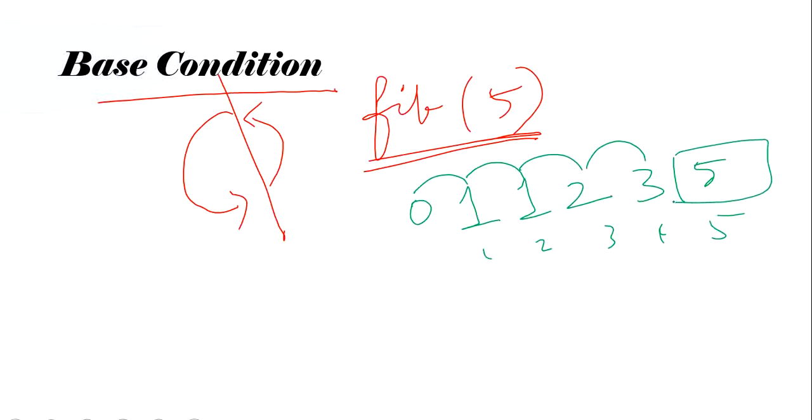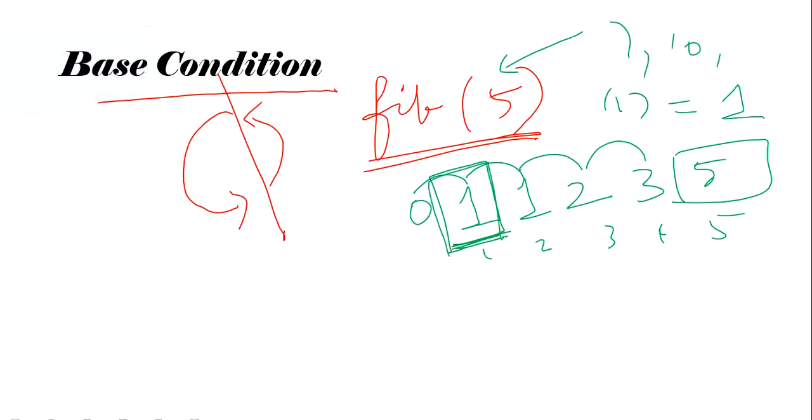So here we can put any number, 7 or 10 or 1000, to calculate our Fibonacci values. But we clearly know the first value of the Fibonacci series. That is, if it is fib of 1, it is going to be 1. So using this condition, we can terminate the loop. That is, we call it n number of times, but to stop it, we can put a base condition. If our number is equal to 1, then return 1. In this case, our Fibonacci code is not going to call the function. Instead, it just returns the value and stops the loop.